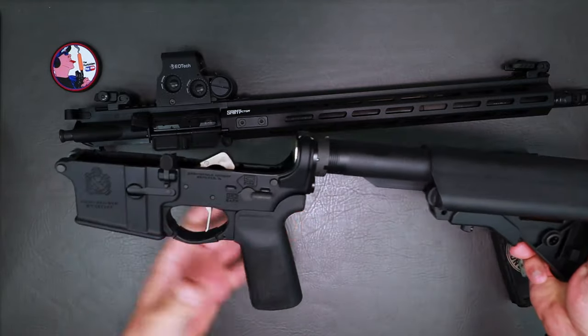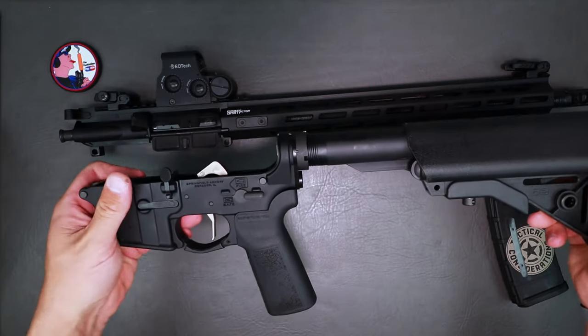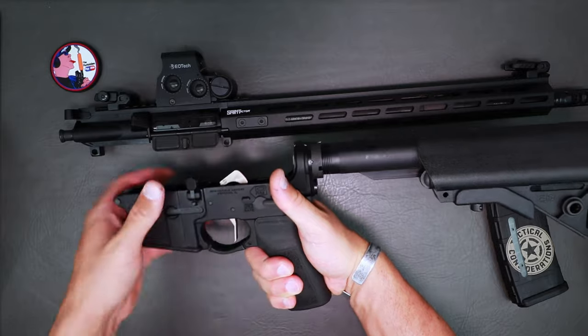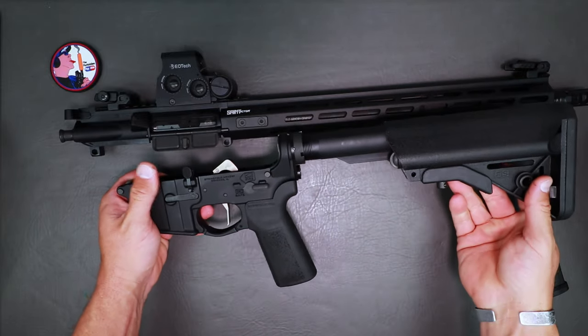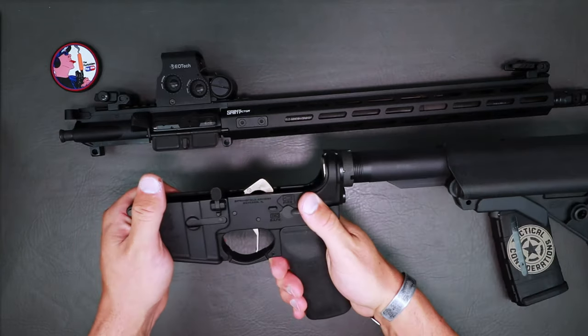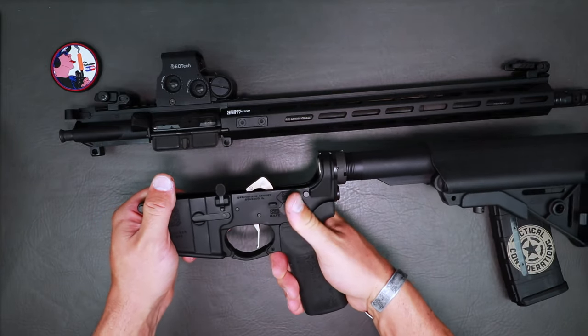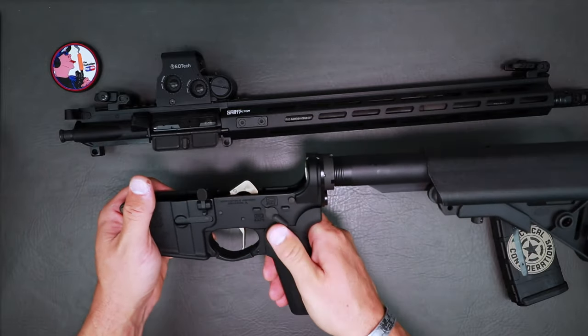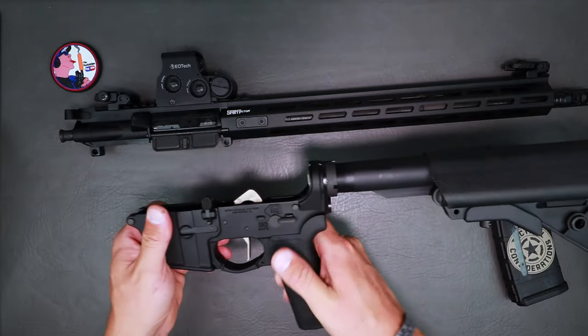Move forward, we'll talk about that B5 Systems grip right here. Much less aggressive angle. Much more in line with today's shooting styles. We do have that short throw, fully ambidextrous safety right there, which is very nice. I didn't expect that the first time I flipped it and I thought I about tore my thumb off because I kept trying to yank that thing forward. I just wasn't paying attention.